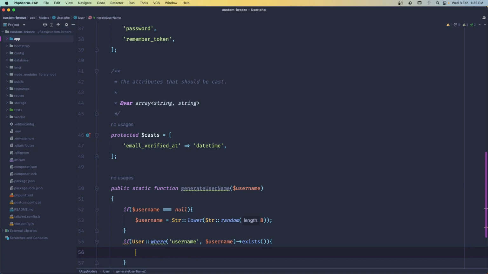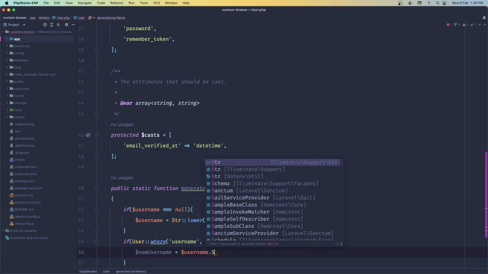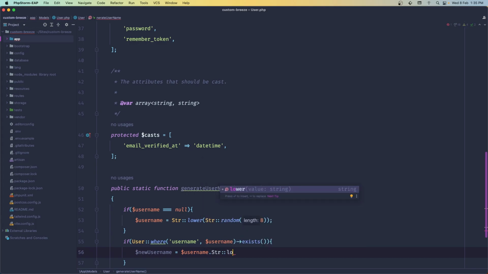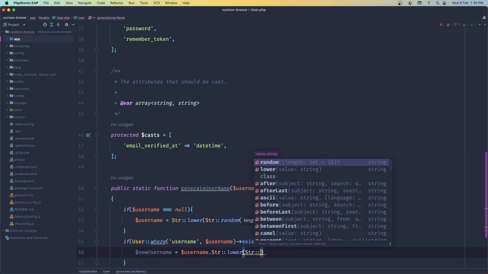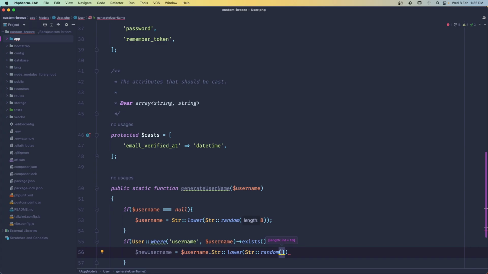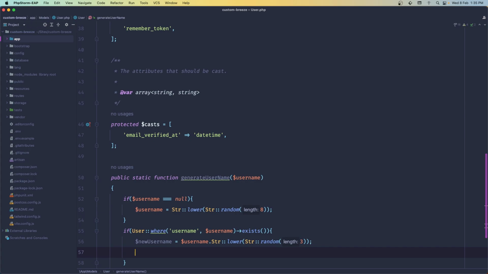So let's say down there, $newUsername is going to be equal with the username we have here, and I'm going to add 5 more random strings. So let's say Str lower, and also again Str random, and let's add 3 more characters here. Okay, and then I'm going to say $username.